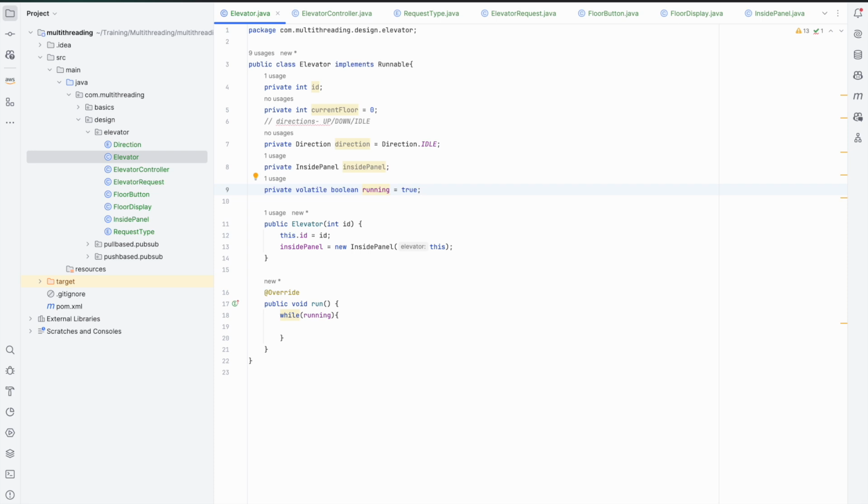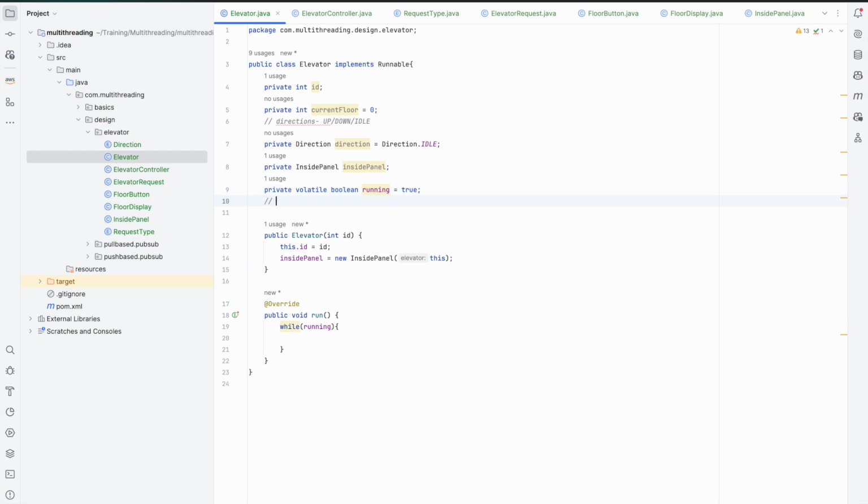Whenever we are using threads and that thread has to run continuously, we need to use queues to store the data, or any kind of data structure holding those particular objects, so that the thread can look into it and later process it, right?